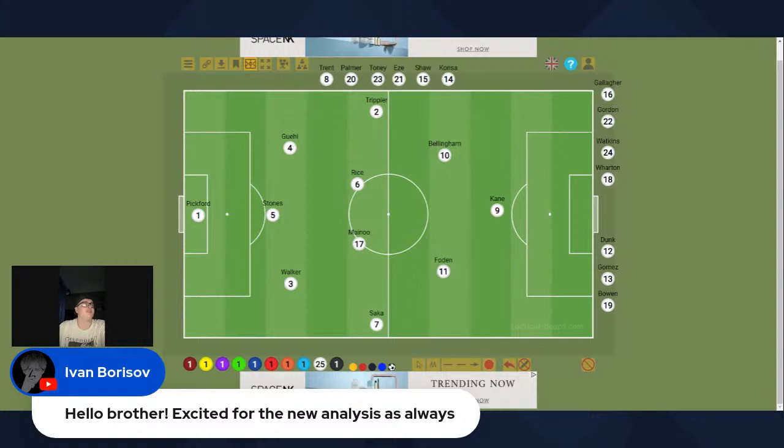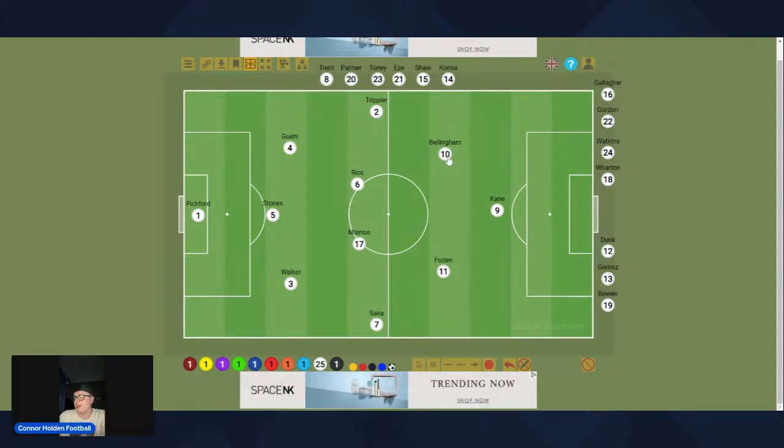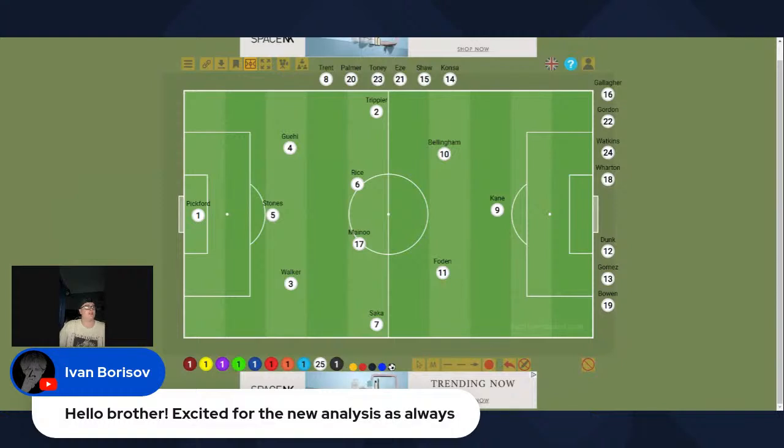I'm also looking forward to this analysis because it's going to be more on England than it is on Chelsea. So a little bit of a different breakdown from today. We're going to be speaking about their game against Switzerland the other day, and then a little bit about the Netherlands game and how that could look in that matchup. We'll put that on screen for a second whilst I just quickly make sure this is all running smoothly.